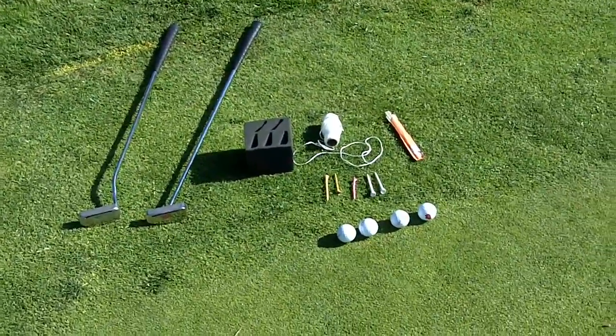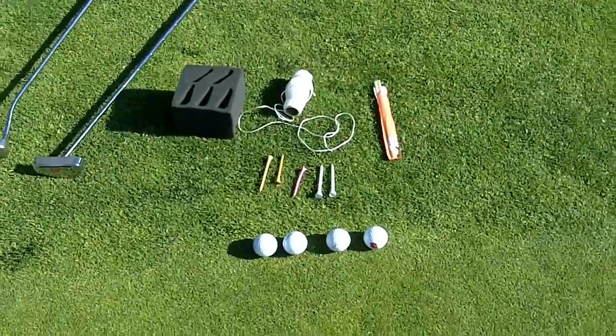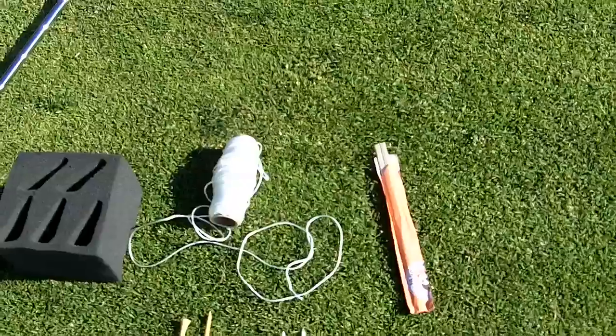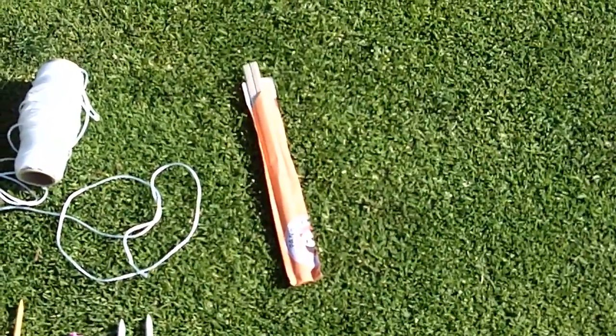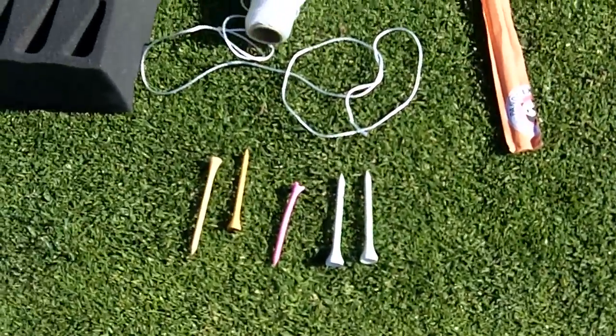And if you work with me for any period of time, you know that I love low-cost training tools. So here's what we're going to use today. I've got, of course, a couple of golf balls, a couple of tees, but we're going to use a little bit of string, and then we're going to use just a simple set of chopsticks, and I'll show you how to set up a putting string using these tees over at the hole.